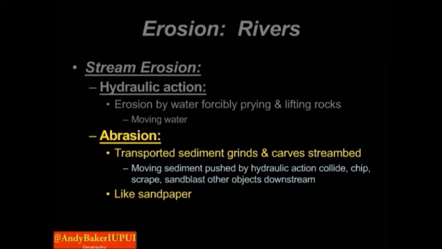Abrasion is where that hydraulic action moves sediment, and that sediment, as it's transported, starts to grind and carve and eventually smooth the underlying rocks, or the bottom of the streambed. We're going to see these smooth features a couple of different times on the following slides. So think of abrasion as more like a sandblaster or sandpaper, smoothing the features, especially at the bottom level of a river.